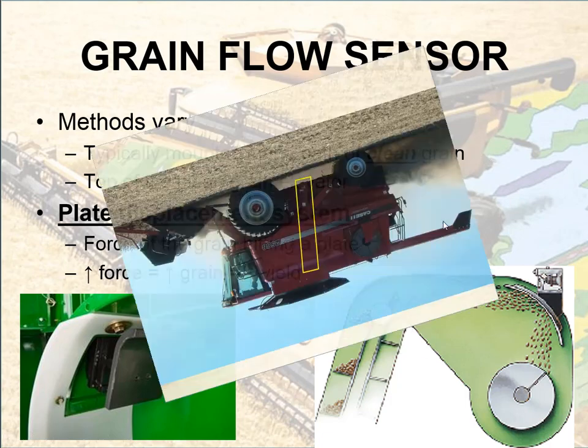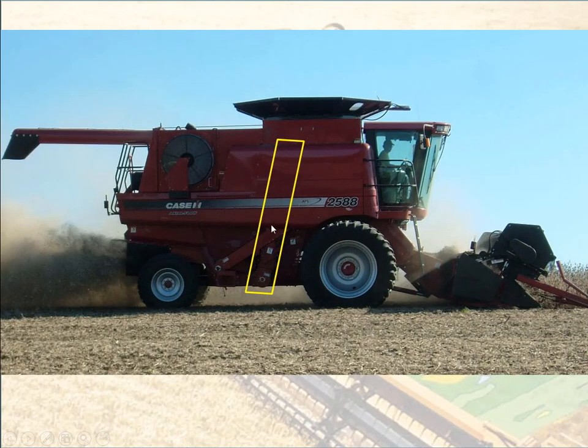So it's a fairly common system. Just to give you a reference, the clean grain elevator that I was referring to, you can see what's highlighted here in yellow in this combine. As the grain's coming into the front of the combine, it goes up into the rotor system where it's thrashed, that grain falls to the bottom, and then it gets augered up around, typically on the passenger side, up to the top of the combine where it goes into the tank.